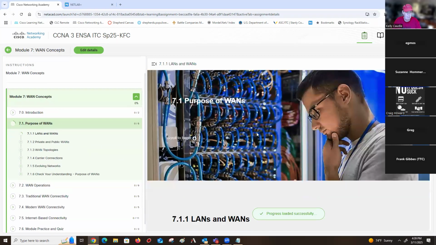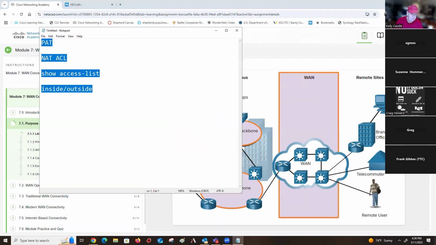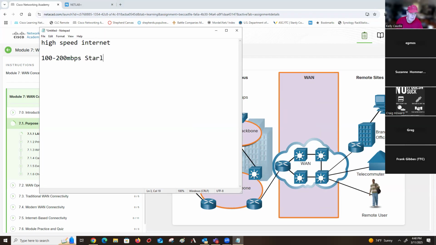One thing I always get tickled about, folks, is when we talk about WANs and high-speed internet. How fast is your internet at your house? Mine is between 100 and 200 megabits per second. And I got Starlink. We got fiber optics at my house. Okay, so you got a gig then. Mm-hmm. All right, anybody else got a gig? What else you got? What speeds we got going on here? I'm right around a gig as well. Okay, so you got another gig fiber? Yeah, I have fiber too.